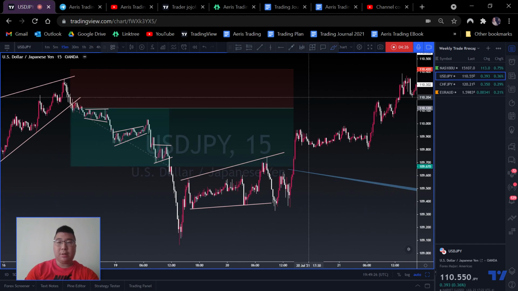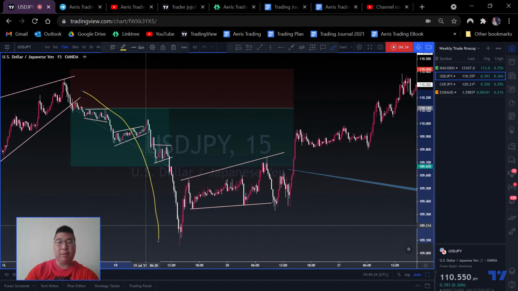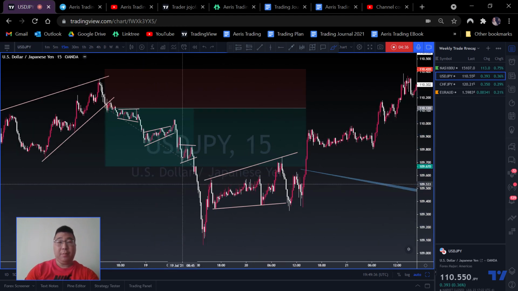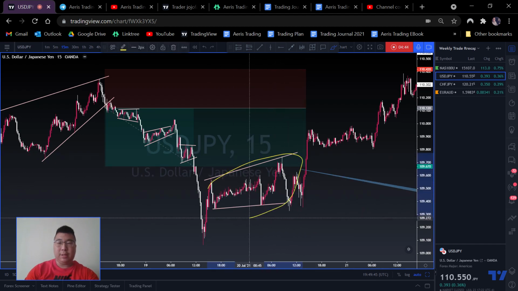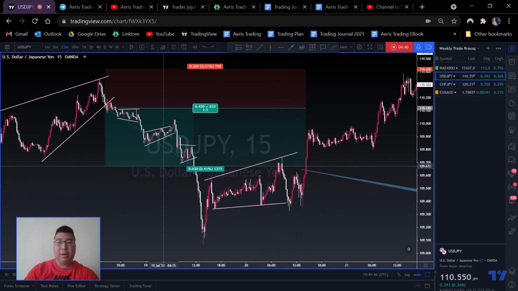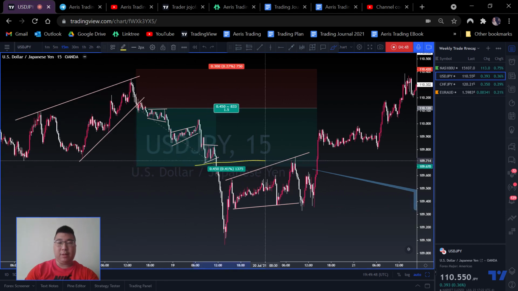And this also gives you a little bit of a head and shoulders, but it still failed to push the price lower. So basically what it's telling you is that this bearish momentum is no longer valid. It's no longer strong. We're getting this bullish push up to the upside. And when I see this double bottom, when I see this head and shoulders fail, when I see this overall ascending structure fail as well, I just moved down my stop loss to the previous low here.